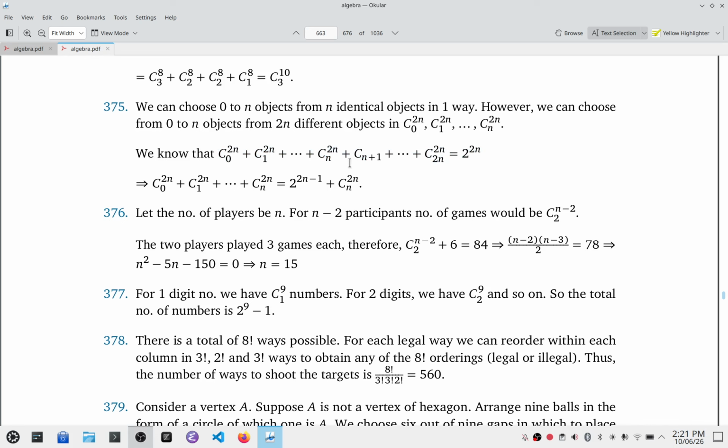Once we have this relationship, we observe there are 2n+1 terms here, 0 to 2n. So we make it 2n+2: we add 2nCn here and we add 2nCn here. Now there will be 2n+2 elements, so these are n+1 elements, and then we will have 2nCn onwards here. So this side will be half of that, which is equal to 2^(2n-1). And then we had added 2nCn, that will be there. Now 2nCn is (2n)! divided by (n!)^2, and we have our answer.